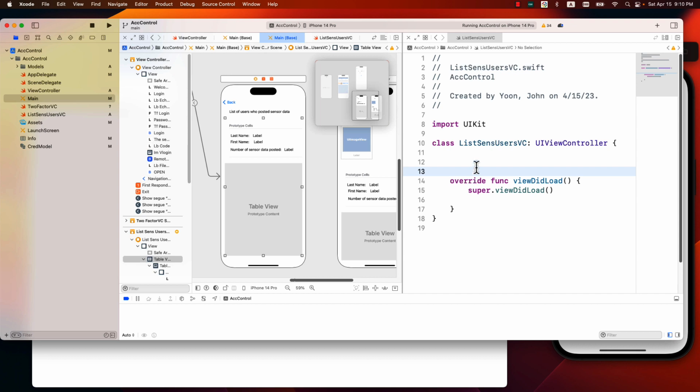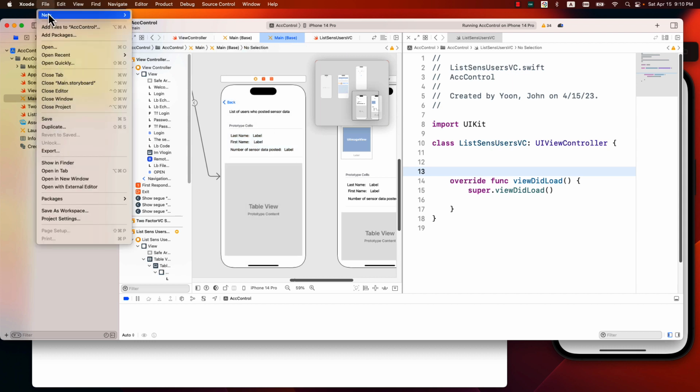Well, we need to do one more thing. This cell itself should have its own definition. I would say its own file.